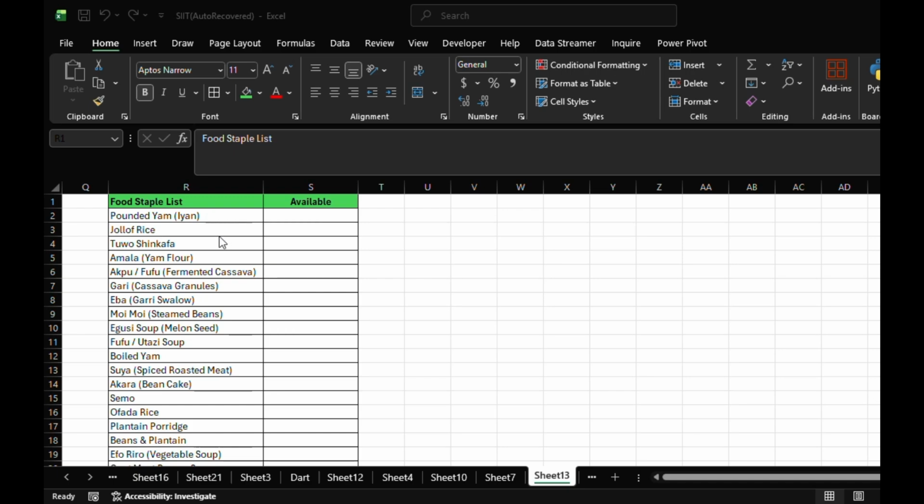Here we have a restaurant cooked food list. This list has varieties of food delicacy. What we want to do is to automate it such that any available food is crossed out of the list, and if not yet available, it will still be on the list of food to cook.